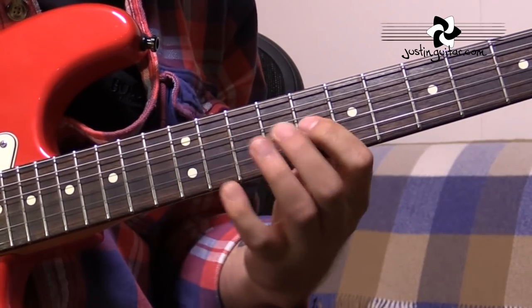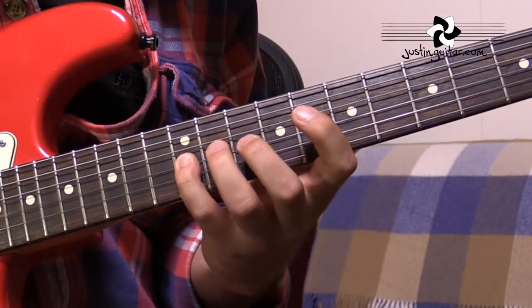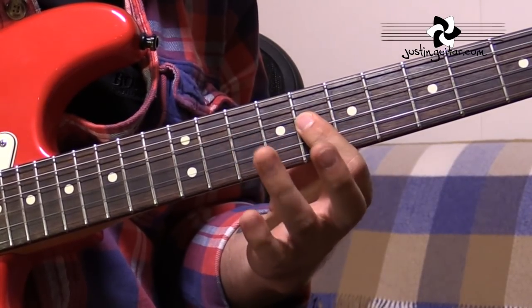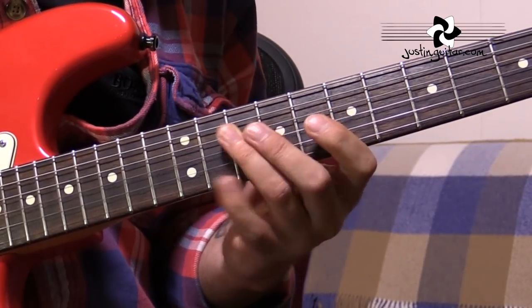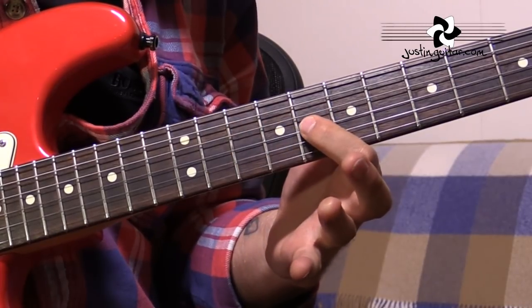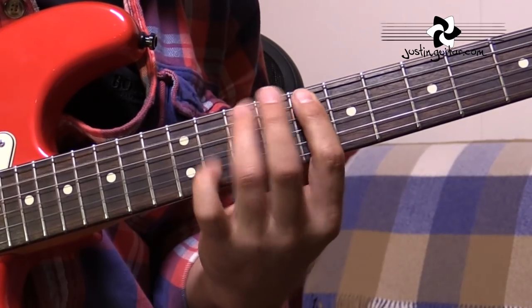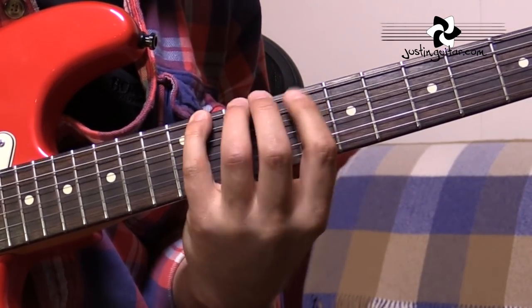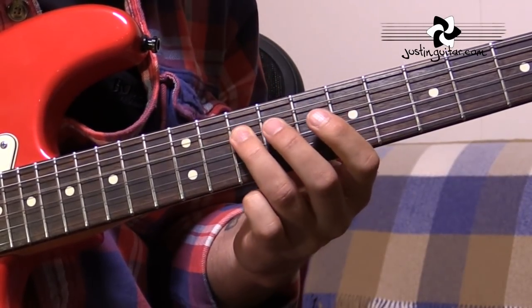So threes, 12th fret, 10th fret, 8th fret, then 10th fret, 8th fret, then the root note, which is the 10th fret of the 4th string. Then we're going straight down the scale, starting with the first finger, 8th fret of the 3rd string. Straight down the C minor pentatonic. Okay, this whole run again, nice and slow.